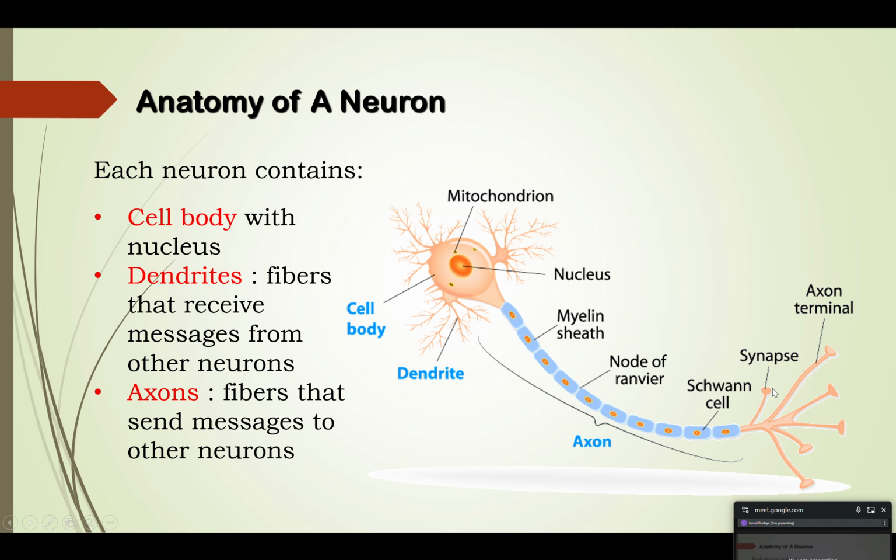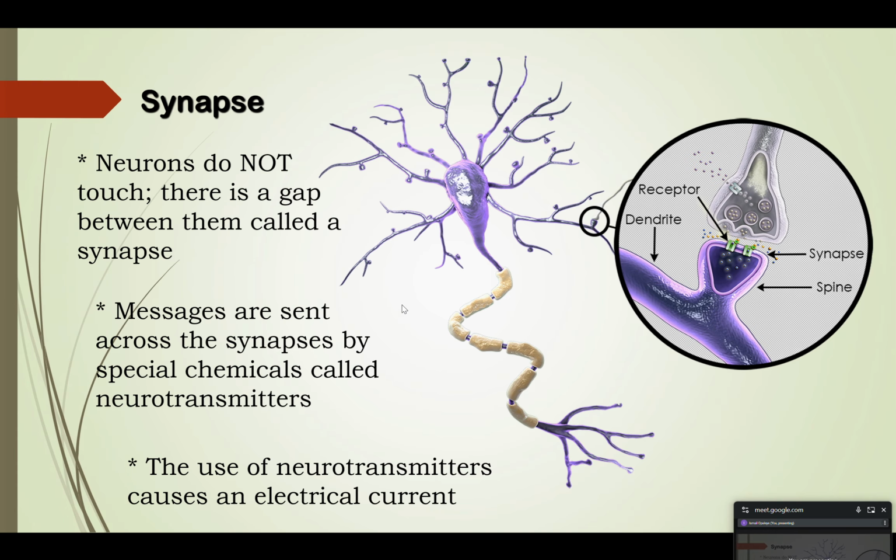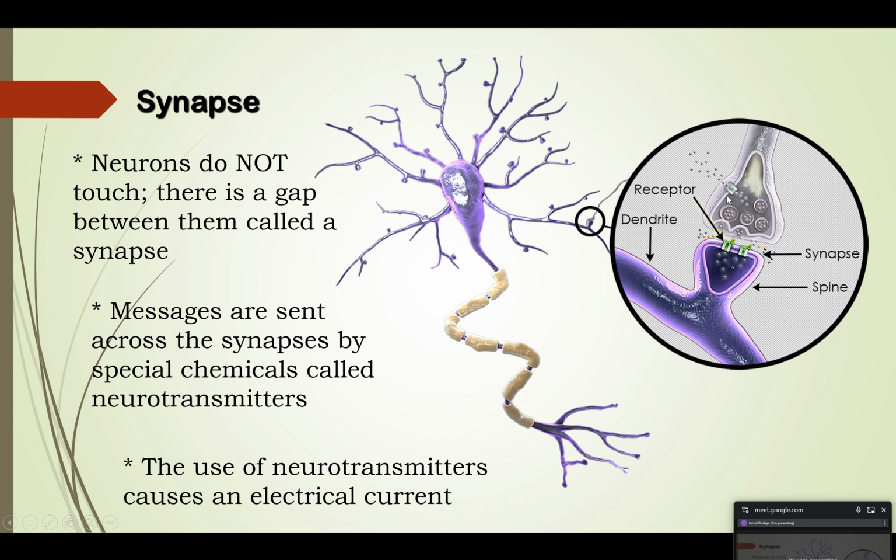So the synapse that I talk about, where you have the neurotransmitters contained within vesicles, and then the axon terminal, which is projections arising from the axon, or let me say branches from the axon. From there, they are able to connect with other neurons, and then there is continuation of electrical impulses. So axons are fibers that send messages to other neurons. Very important to note.